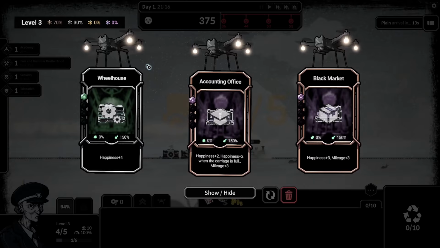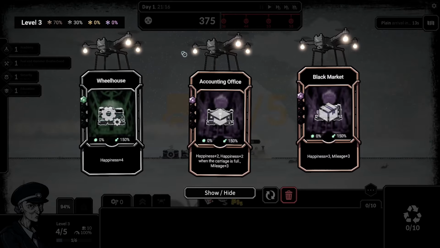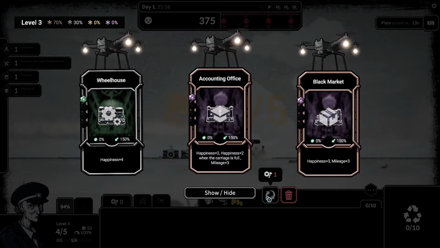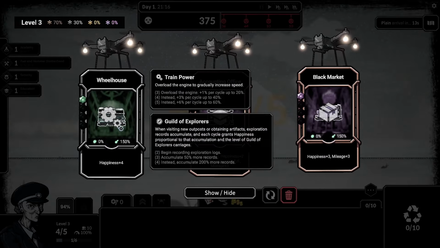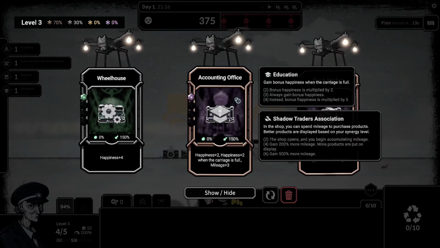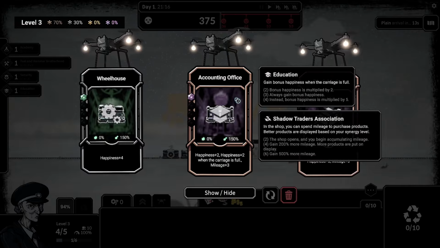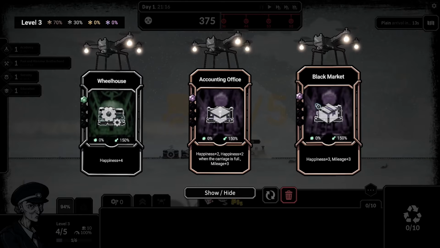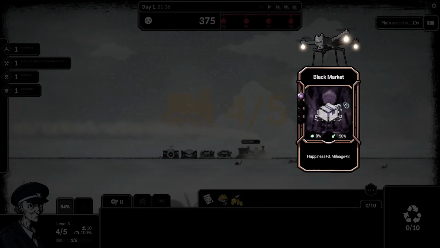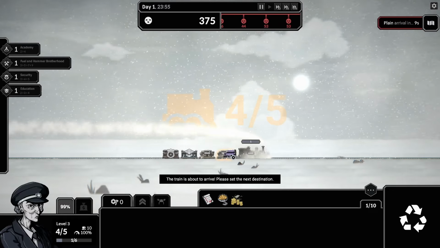Wheelhouse. Guild of Explorers. We have Academy. We don't have any Guild of Explorers, so let's just not even look at that. Shadow Traders, we don't have... Okay, so we don't have any of that. Can we re-roll? Can't. Overload the engine to gradually increase speed. We don't care about that. Accounting office. Bonus happiness. Shop. There's like Shadow Traders Association. Obtaining supplies 10%. Let's do this black market. We'll place that down there. Oh, you can choose where you want to put stuff too.